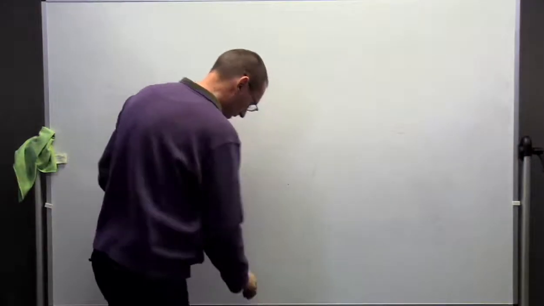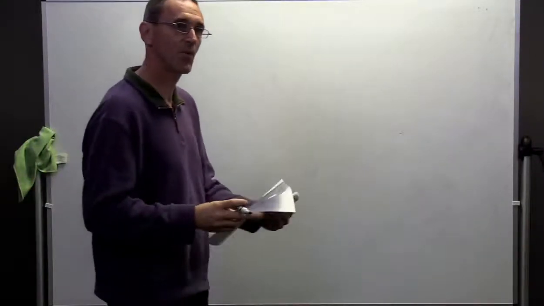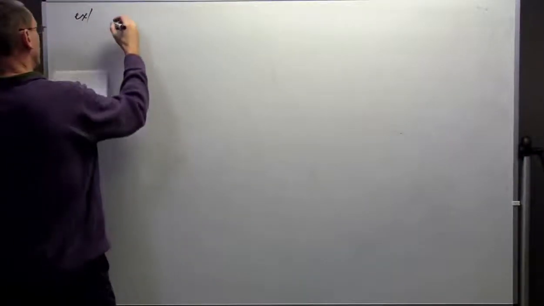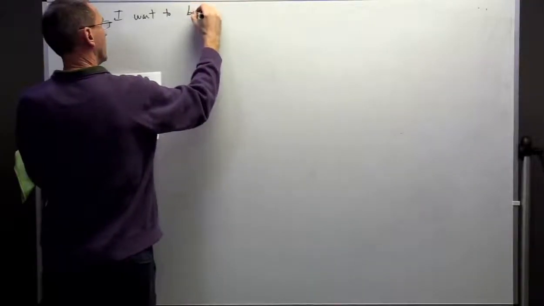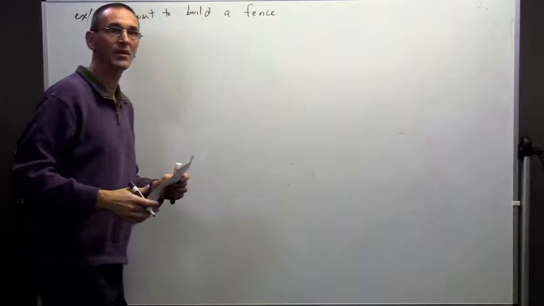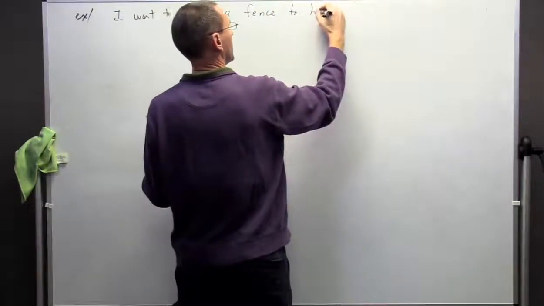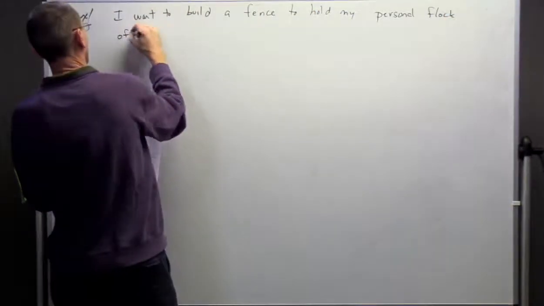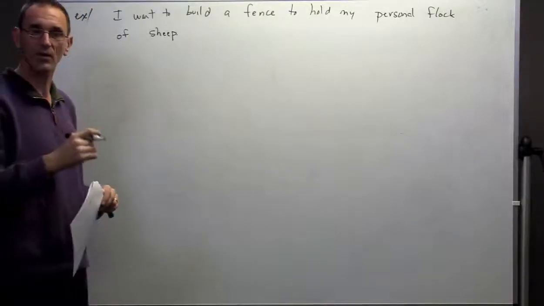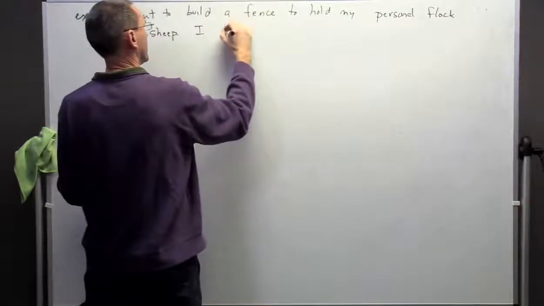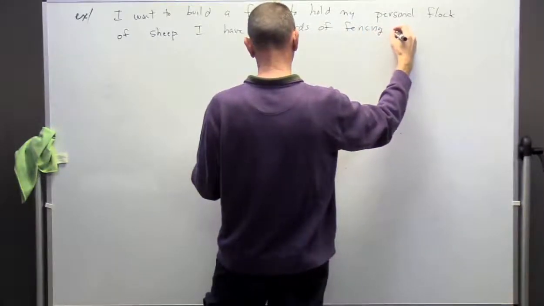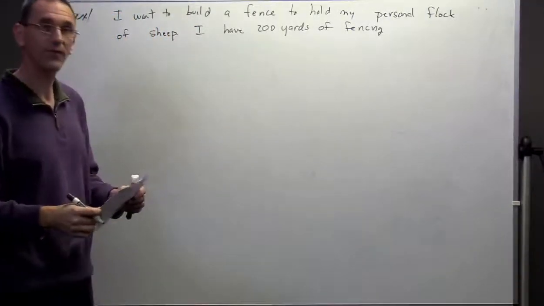And again, I want to focus not on the math or how we're solving it in terms of the equations. I want to focus more on the steps that we need to take in order to solve this question. Okay? All right, so I want to build a fence. And the fence is going to be used to keep my sheep in place. Okay, I've got 200 yards of fencing.